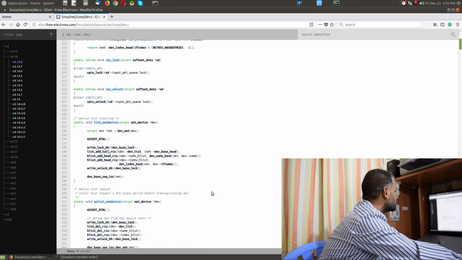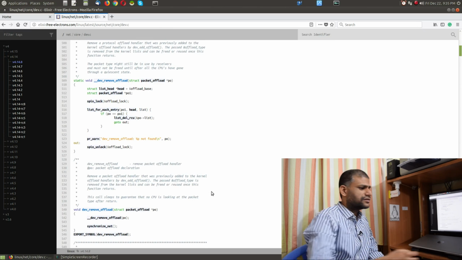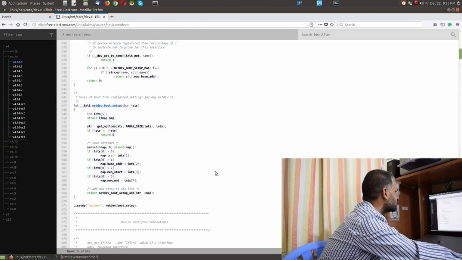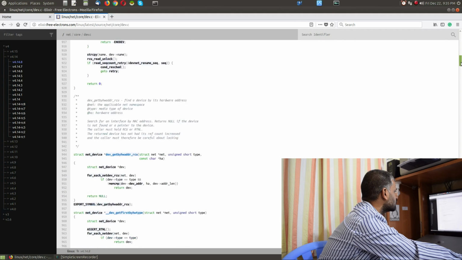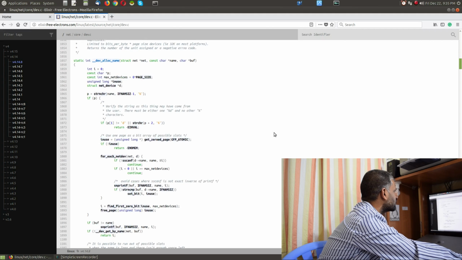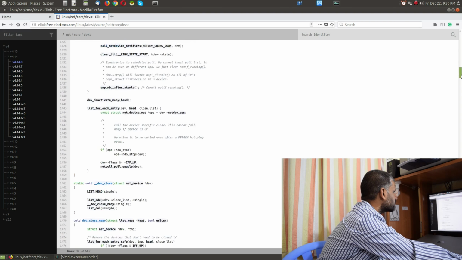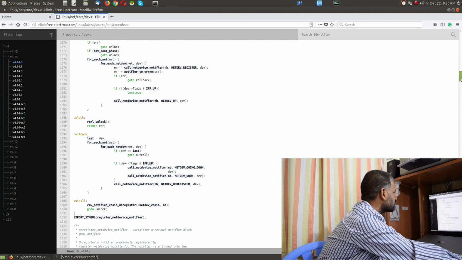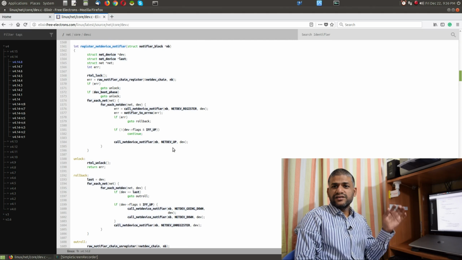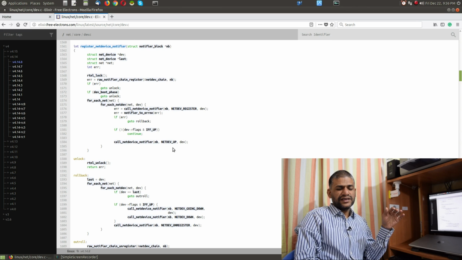A single API can have hundreds of lines of code. Let's take an example. Let me scroll down. There are really large APIs. As you can see here, dev alloc name, and this API has this many lines. So this is at least fine. There are still some more APIs which are quite large. If you scroll down, you can see register net device notifier. You can see it is quite a large API. Imagine something like that, and if you introduce recursion in this kind of API, that's where the trouble starts.